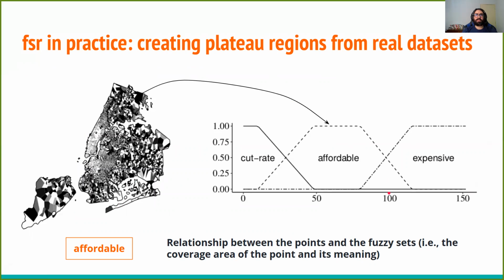This means that, for instance, here, a particular location, actually this will be a component within an area, with a membership degree equal to 1, like this, represents the coverage area of an accommodation whose price is between 48 and 80, since the trapezoidal membership function for the linguistic value affordable returns 1 for these values. So this is the relationship between the use of the fuzzy sets and the built plateau region object.